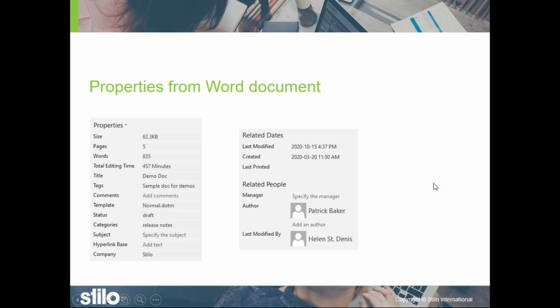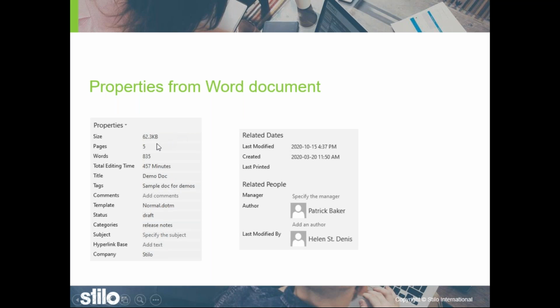So there's other things too that you wouldn't normally be aware of. So there are properties in the Word document that you can look at. Some of them are automatically created. Some of them you go in and add yourself. So I've got all, for example, the dates, the created date and the last modified date. That's something you may want to keep. I've got authors and last modified by. These things are produced automatically.